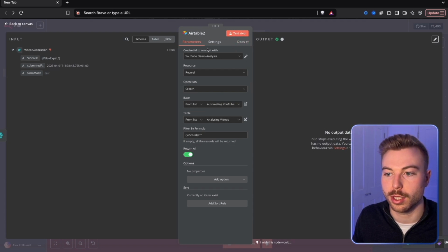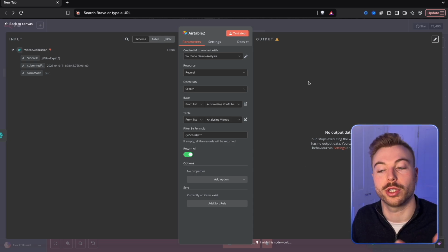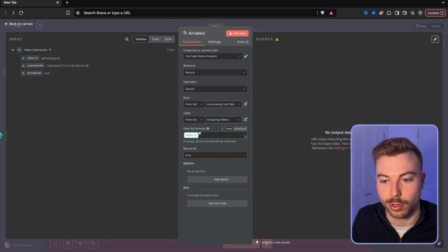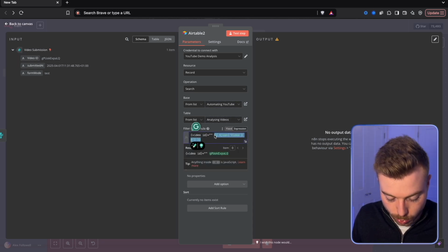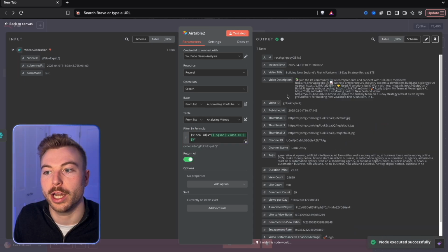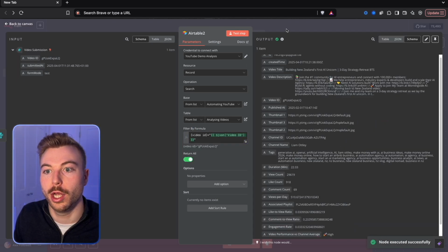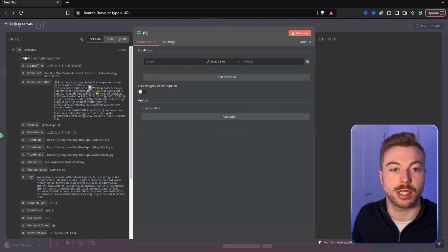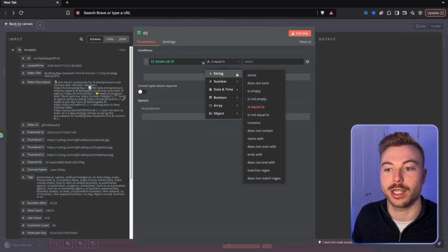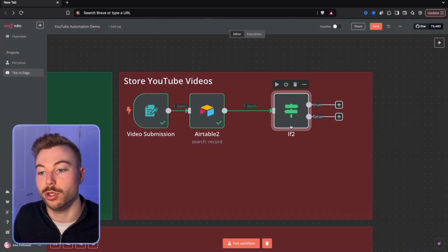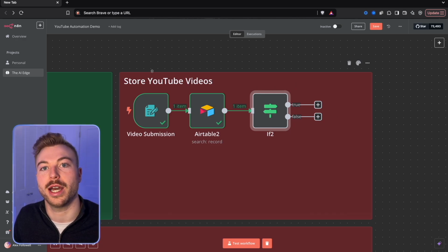Now if we do test step, what we should be able to find is output data if it does exist. But again, we've not gone through and added all of those videos from a bit earlier, and we've not specified the filter down here correctly. So we get rid of that. We'll add that in there. We'll do test step, and now we should go through and identify that we've already captured that video. So what we would want to do is add an if statement in here, because if it's already existed, we don't want to go through and actually add it again. So we'll say if it exists, we'll go off and do something else, maybe notify the user. If it doesn't exist, let's go through it and add it into our database.